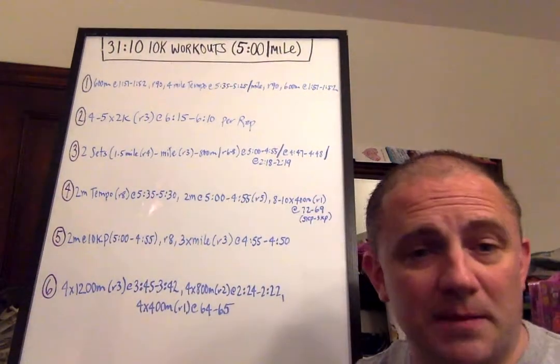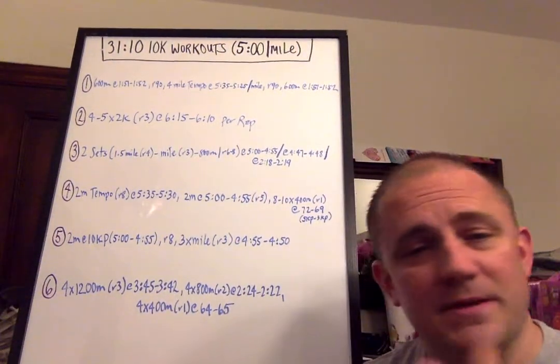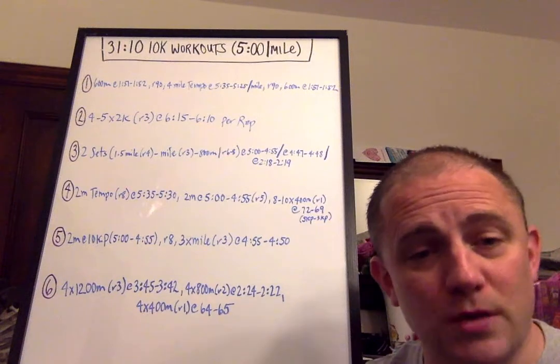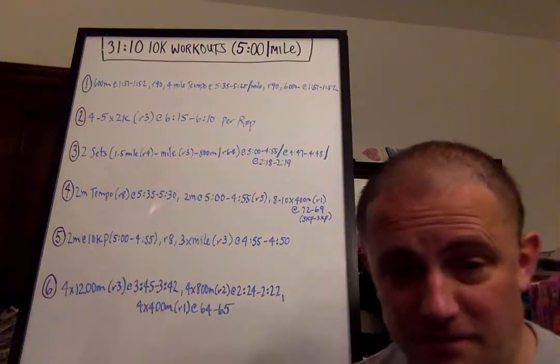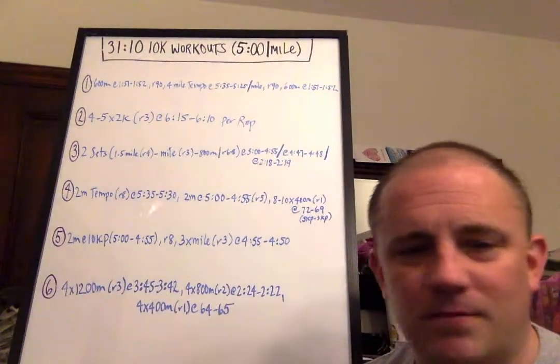Okay, and that's also a sign of progress. If you're progressing from thousands at 5-minute pace to 12s at 5-minute pace to miles at 5-minute pace, then eventually to 2Ks. And this is a staple workout for a 10K, even an 8K. Okay, so you're building to 4 to 5 of them, okay?